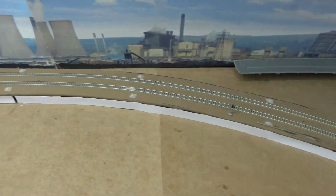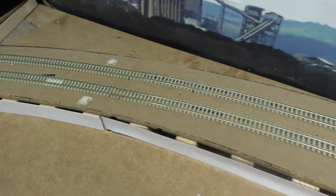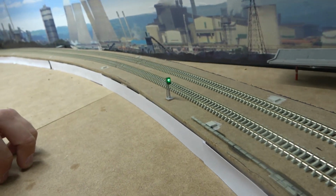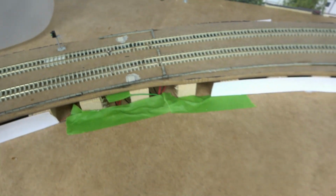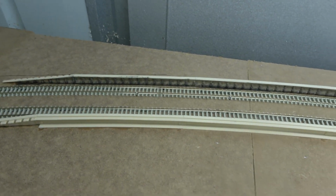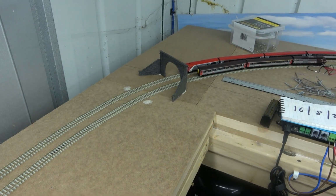Okay, so that's all the track details put in. We've got our tunnel portals, we've got all of our overhead line bases. I've wired in and installed 2 signals which are both wired permanently green, and then we've got our line side trunking. I'm not going to put the wires into the signals, they can just be imagined. As we come around, more of the same, and then we've got the 2 station platforms which have been lightly weathered with a paintbrush. That might be neatened up once the ballast is done. And then we finish up with our tunnel portal.